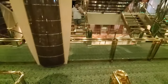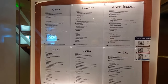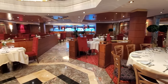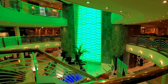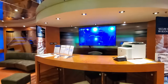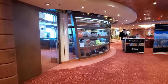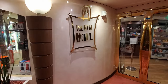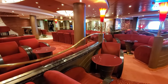Walking down to deck 6, you'll find the first of two main dining rooms, the Il Pilario Ristorante. The theme of this dining room seems to be red, and this was our assigned dining room for the duration of our cruise. With MSC, you're assigned a dining room and a table for your entire cruise, with the same waiter and table mates throughout. Moving towards the front of the ship, we come back out to the second level of the atrium, where you can find the MSC Travel Agency — a place to book future cruises and shore excursions. There are also tons of little boutique shops taking up the entire midship of deck 6. Getting to the forward part of deck 6, you'll reach the Bar dei Poetti, another small lounge with a nice bar and some great music at night.